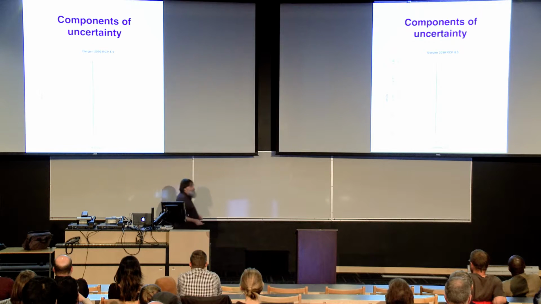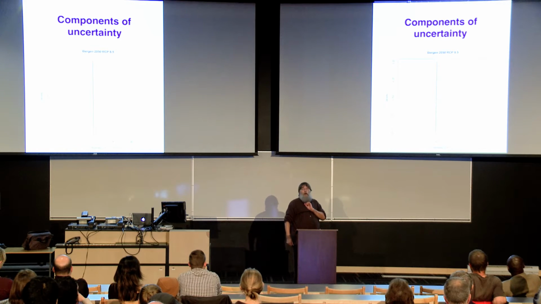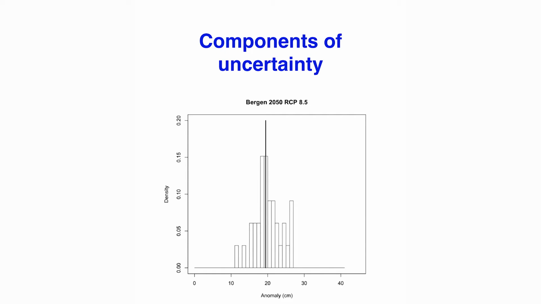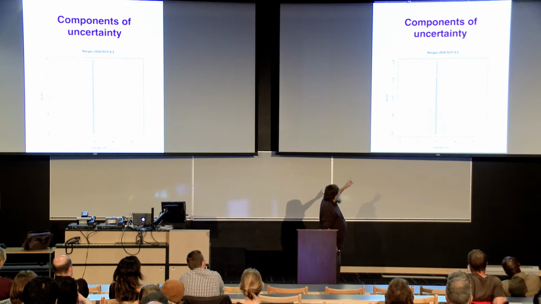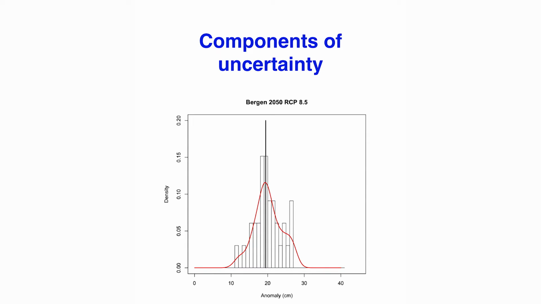If we look at the components of uncertainty in 2050, what many agencies do is they output one number. This one number would be some kind of average of all the model projections. And in fact, this is what the Norwegian authorities want planners to use. They want them to say, well, let's take the highest scenario, 8.5, and let's look at the range of the climate models and use that to figure out the 90% interval. But that's not all the uncertainty.